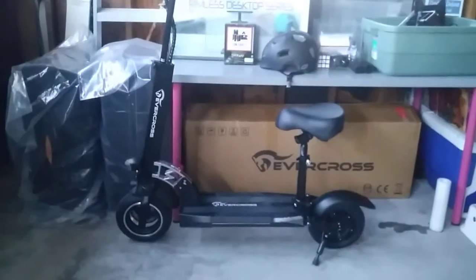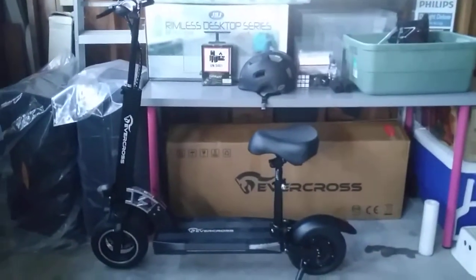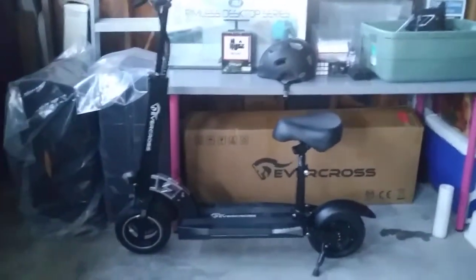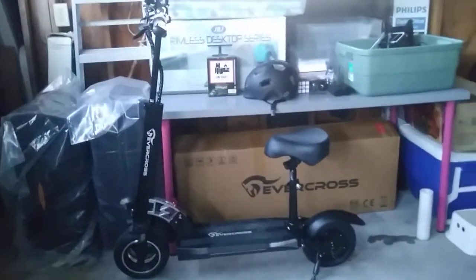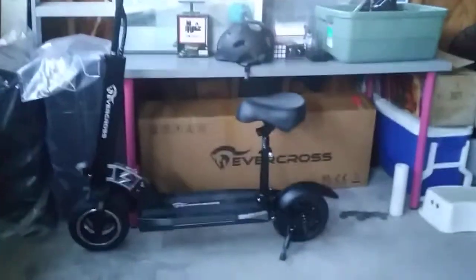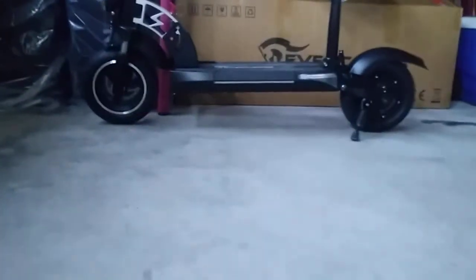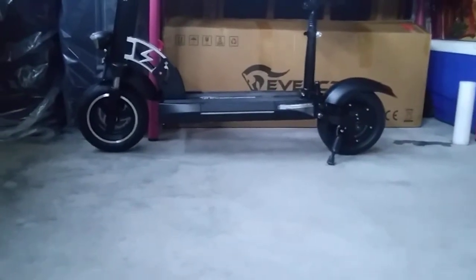And then the thing is, this one again, $650 includes everything already, including the seat. The Ninebot Max is actually over $300 more expensive at around $900 without the seat. With the seat it's over $1,000, so pretty crazy. Another thing is that this one has a pretty high ground clearance of around 5.5 inches. The Ninebot Max only has 2.5 inches.